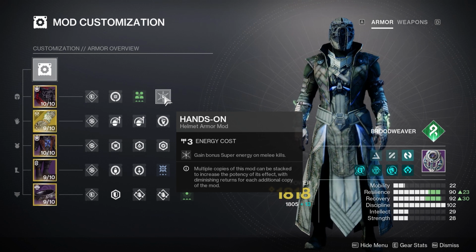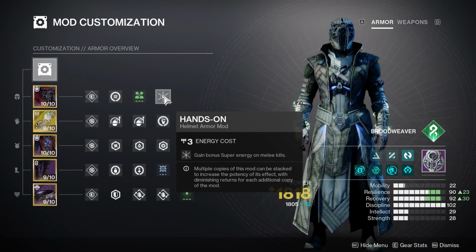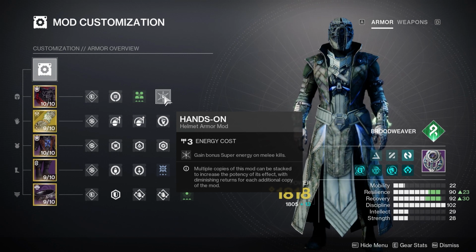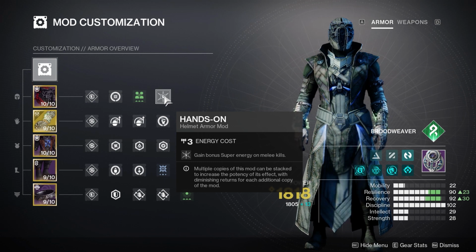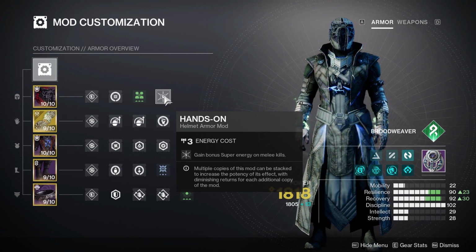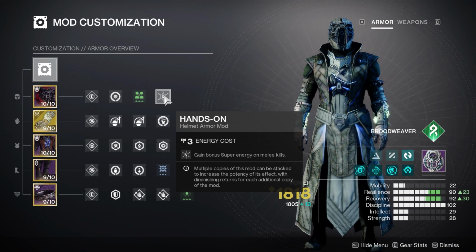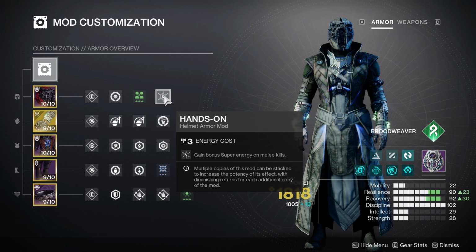Hands-On is actually something that I was testing out. It doesn't seem to be as effective as I would have liked it to be, but it's still the best way to help get extra super energy for your helmet. If you want to put a Finder mod on, that's also just as good. But the reason I went with Hands-On is because tangled explosions actually count as powered melee kills. So if you're shooting those tangles with your Strand weapon, especially this season, that'll help you get more of that super energy back.